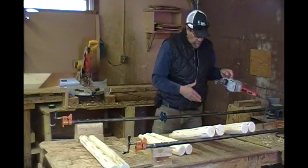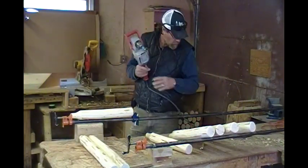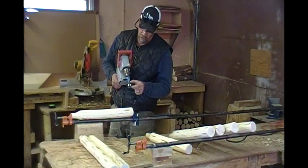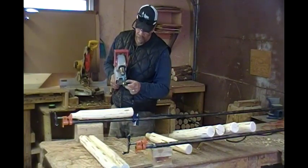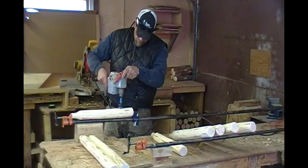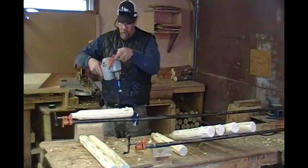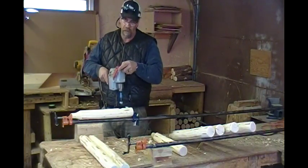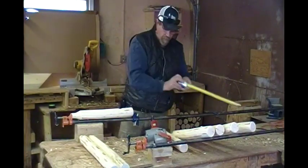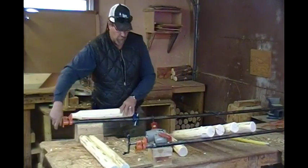When you drill them, you only want to go an inch and a half deep. That's why I have this blue tape on our drill bit, so we know when to stop. You don't want to go too deep or you'll go through the other side, and you don't want to go not deep enough or the tenon won't seat properly into the hole. You want to drill it at a perfect 90-degree angle. Check and see if you're an inch and a half deep — which I am — so that when you put it together and assemble it, it shoulders out right at that inch-and-a-half mark. I'll drill the rest of these.